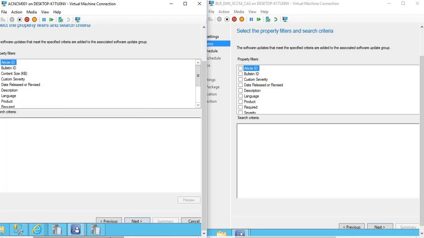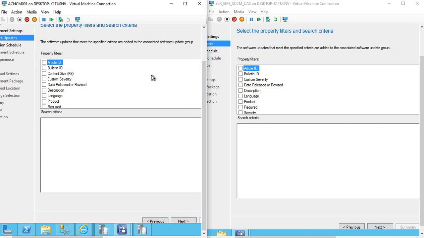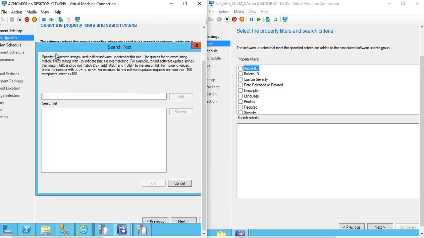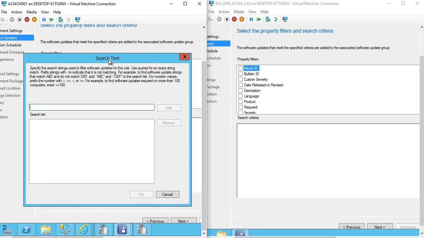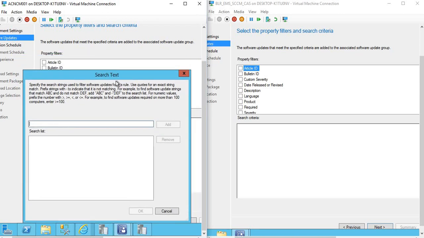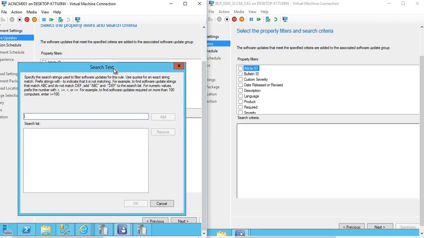Okay, so this is it. Over here you can see content size filtering. That is not available in the 1606 version. So that is really nice stuff in 1610.